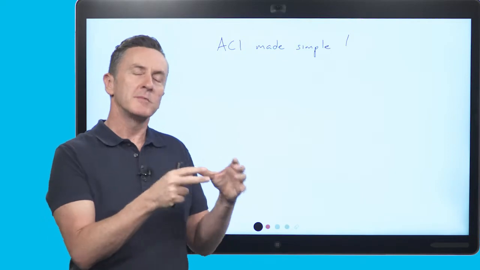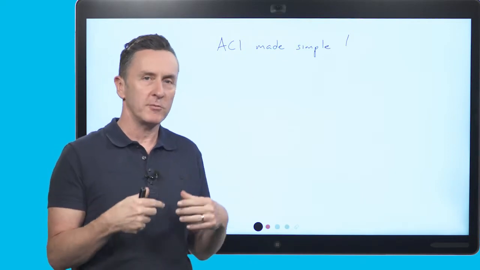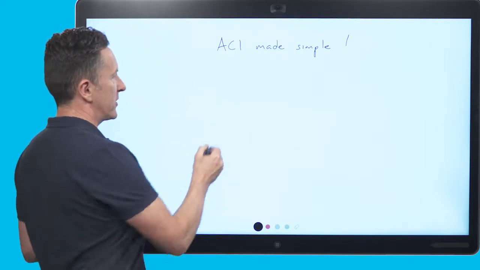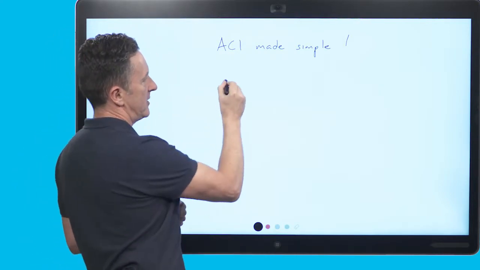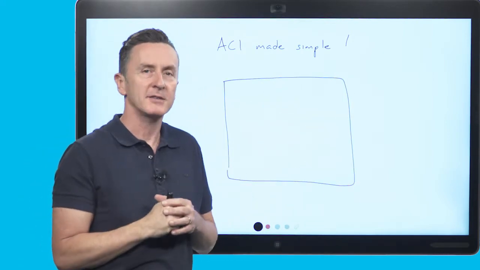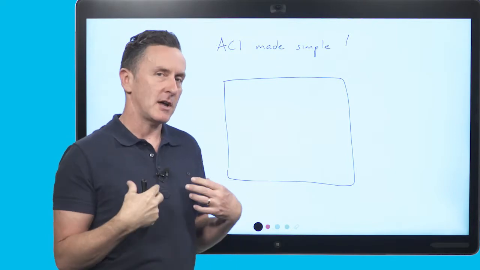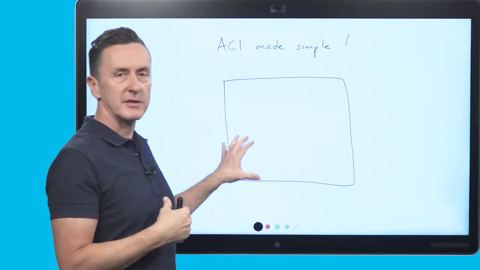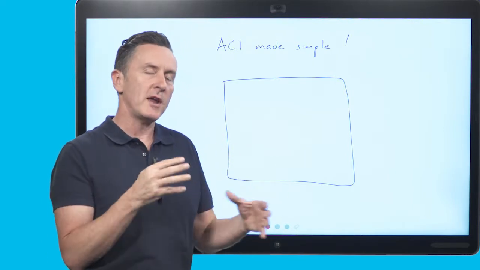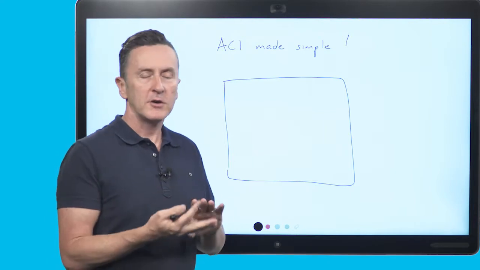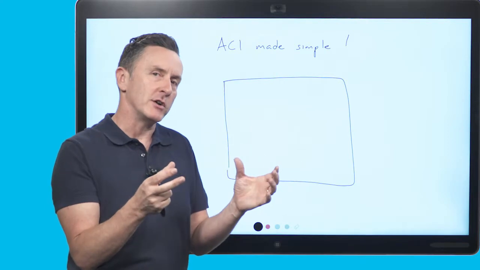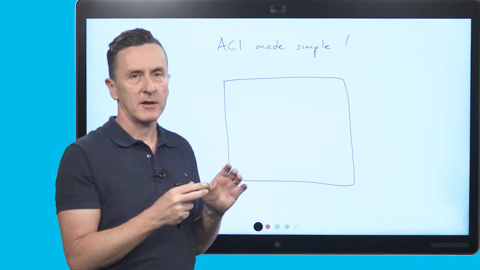So I like to take the terms that we use in ACI and really relate them back to what a customer is really used to within their current infrastructure. The first building block that we have is a tenant. And a tenant is just a space on the network. It's just a configuration place that you've got access to. So for example, in my environment, when I log on, I've got access to my tenant. If somebody else logs on, they've got access to their tenant. So it's a way to break up the network for different functions. You could think of a production network, a pre-production network, a test and dev. All of the different infrastructure runs on the same physical fabric.